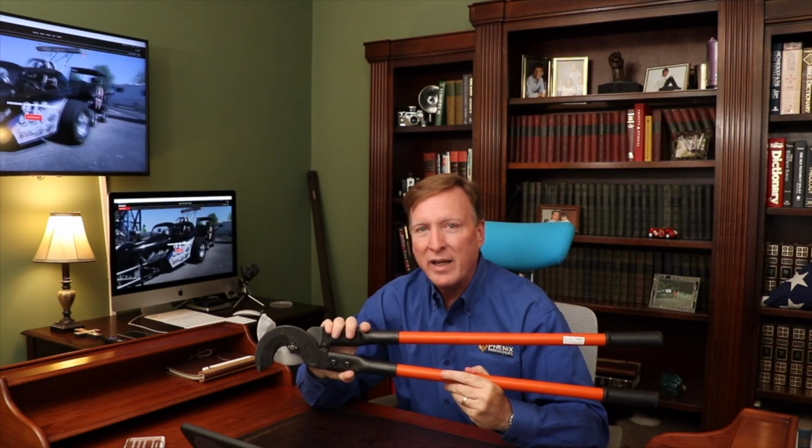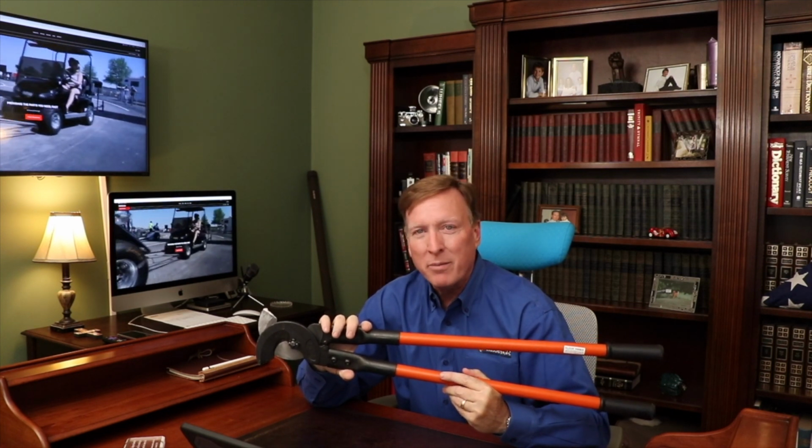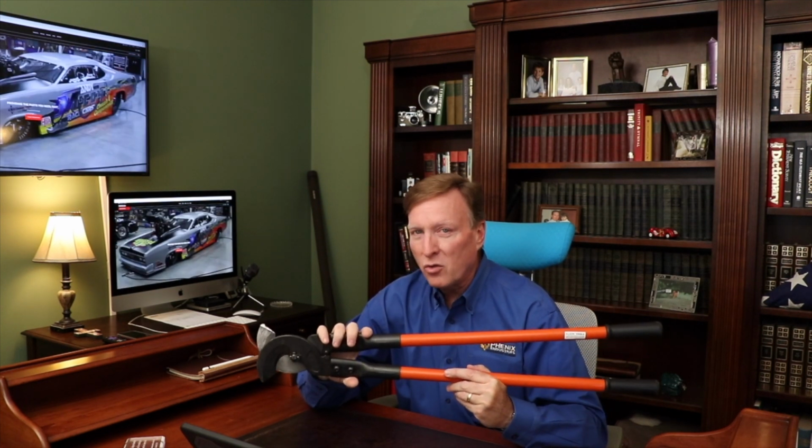What I have found works the best is from Klein Tools, and it's called a cable cutter. I think I've got one in my desk here somewhere. Yeah, here we go. These are from Klein Tools. I got this off of Amazon. I want to say it was about 135 bucks, something like that. These are good quality cable cutters.